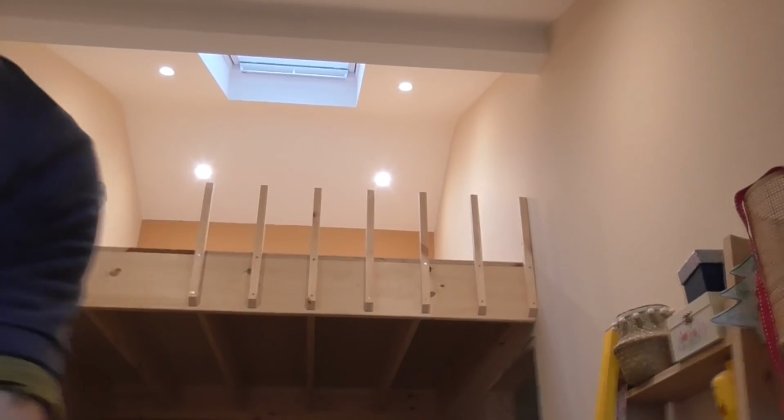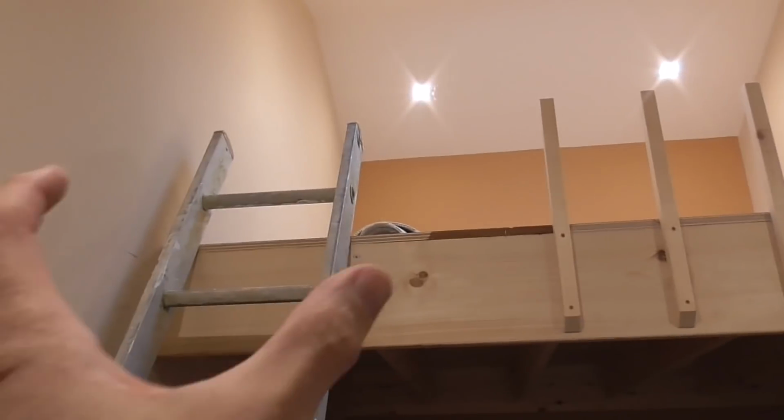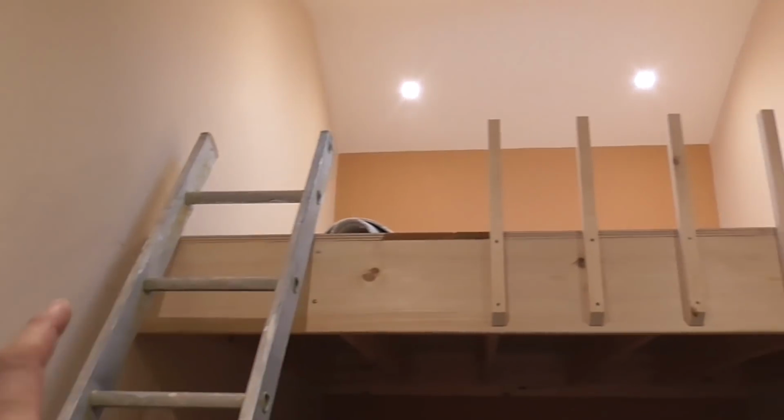So you can see there, we've got all those little balusters fixed. We've got about an 800 gap there. I think the steps that are coming in here are 760, so that's fine.